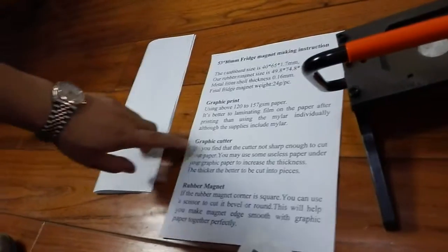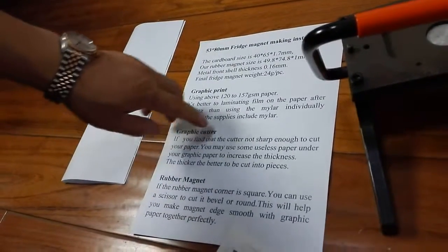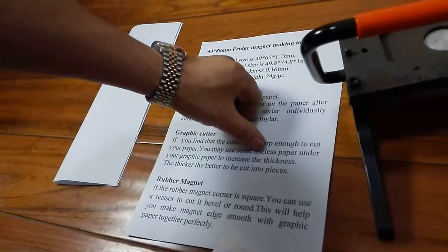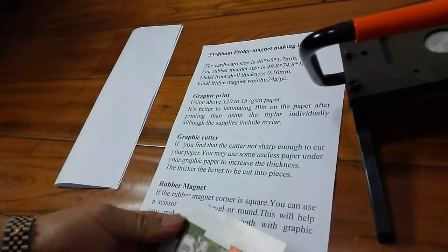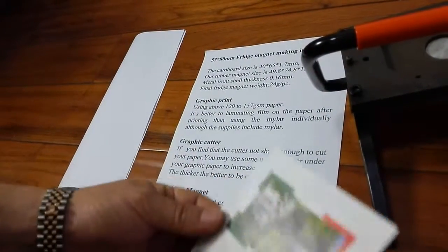Now I show you if the graphic cutter is not sharp enough to cut your paper, you may use some useless paper under your graphic paper to increase the thickness. The thicker, the better to be cut into pieces.